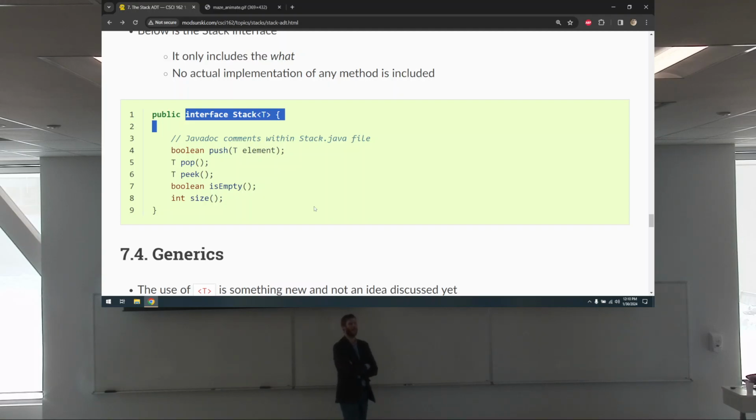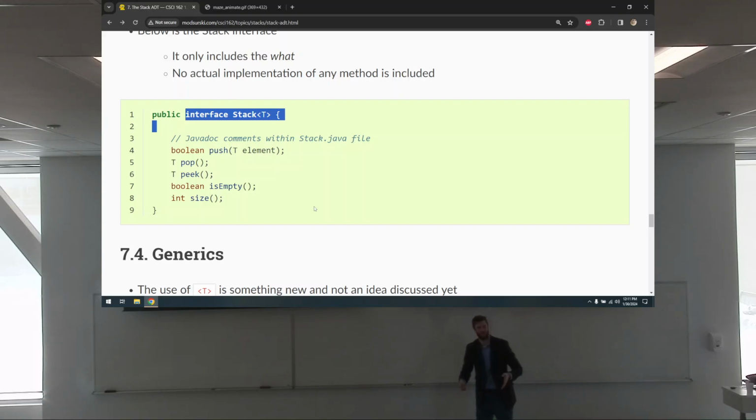So this is where generics come in. This is where we can say, okay, look, we have a stack of elements of some arbitrary type. That T, think of T as a variable for a type.